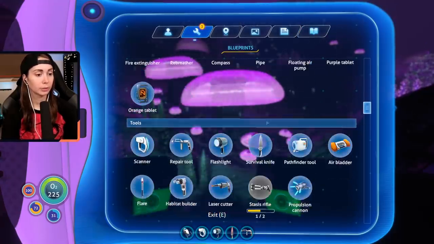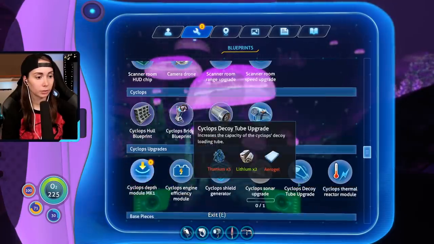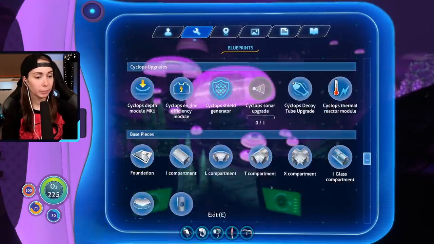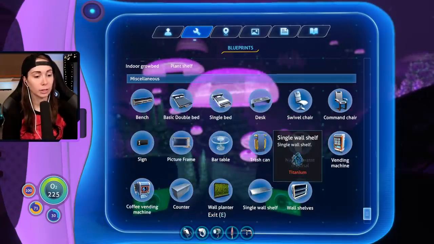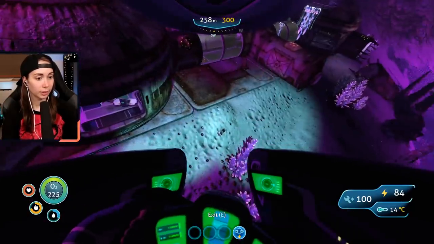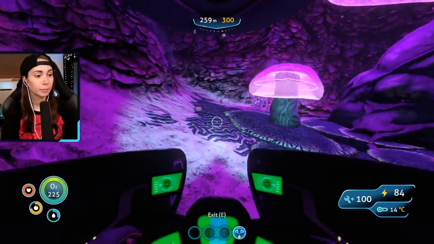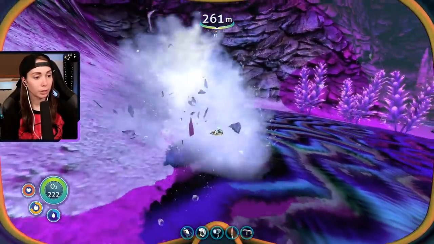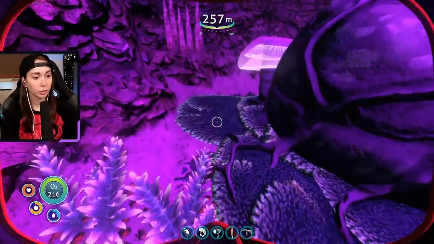Hmm. Three new blueprints? What'd I get? Oh yeah, the depth modules. Plus steel ingot and 3 rubies. I can make that. God, just the thought of driving that massive cyclops down. Oh, there it is. Down to the Lost River, and then having all my stuff on me. God. It's gonna make me really nervous to make that trip.